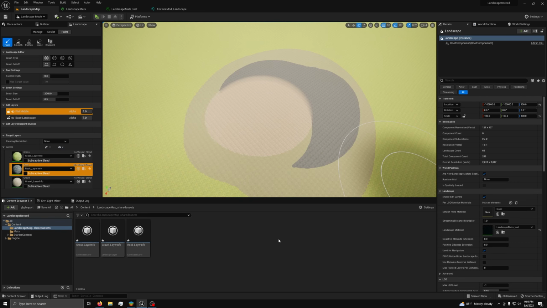Now, being able to paint different textures is cool and all, but what if we could get the engine to help us out a bit? This is where auto materials come in. When set up properly, the grass layer will automatically paint rock on steep cliffs for you, just like how it would in real life.